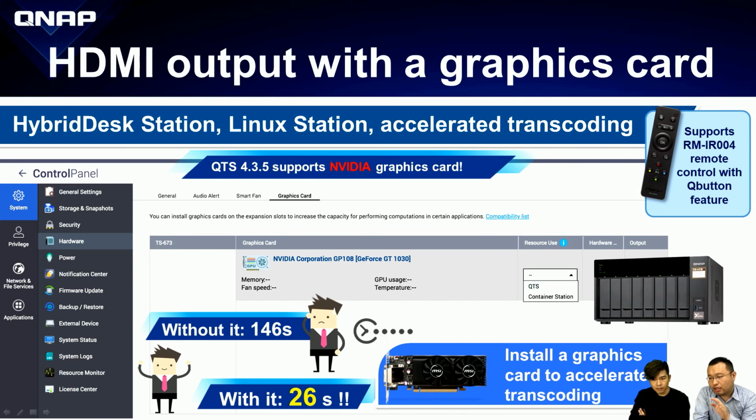All right, so here's the comparison. Without the GPU card, if you transcode a 4K H.264 video, a 1.2 gigabyte file, by the CPU, you will need almost 150 seconds. But after you add a card, it cuts the transcoding time down to 26 seconds. Oh my God! It's about 1/5 of the time required. So it allows you to finish more transcoding tasks at the same time, and also gives you real-time transcoding, right?